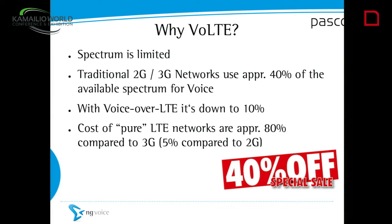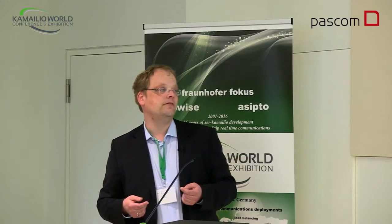And last but not least, of course, always the total cost of ownership of a mobile network is also a really big topic. If you're building a new network, if you're building a new LTE network, then building an LTE network is way cheaper than 3G or even 2G. So you see a lot of greenfield deployments, especially in Africa and Asia and various countries. Even in Europe nowadays, we have some LTE networks which are pure LTE, pure 4G, and they simply skipped all the technology that was before. So VoLTE is a big, big topic.